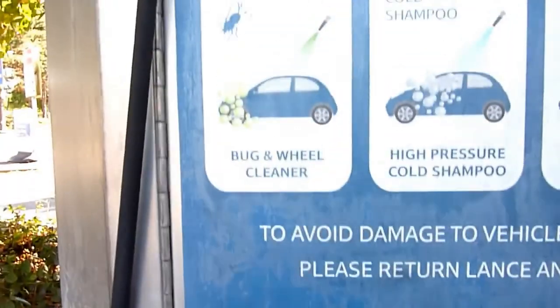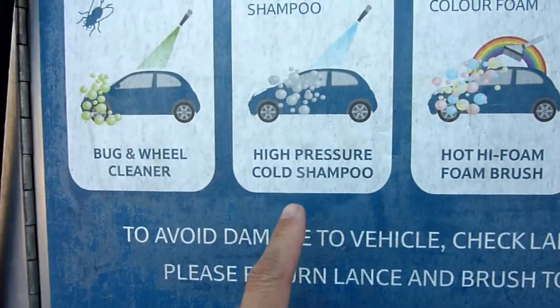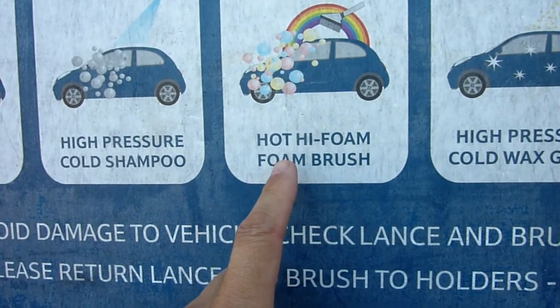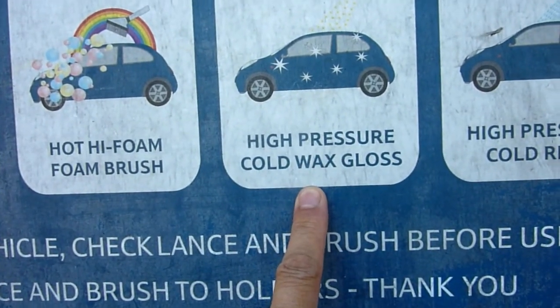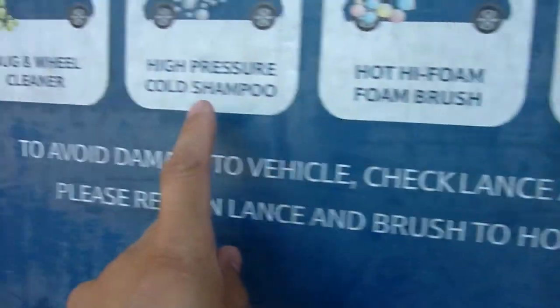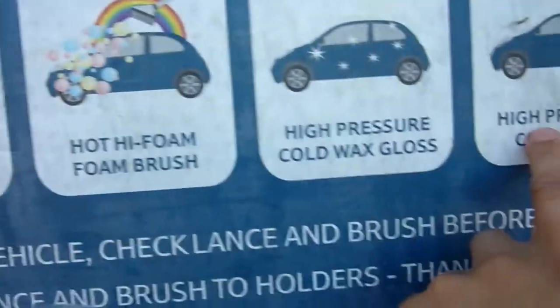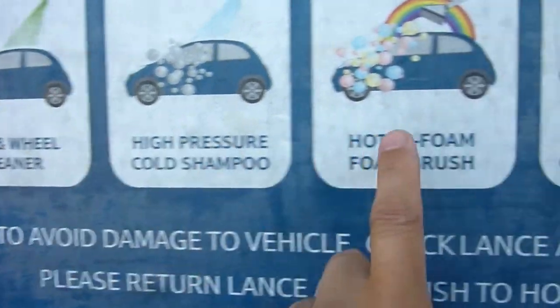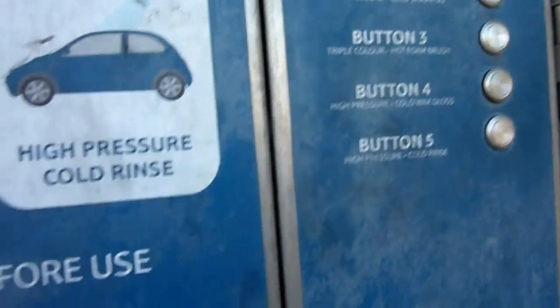So bug cleaner, cold shampoo. I don't use this. I do use this one. Triple colour foam, and I use that one. High pressure cold wax wash. I don't use that. I don't want anything high pressure. Avoid them. I might use that, but I probably won't anymore. I'll use that one and that one. So button 3, button 4.